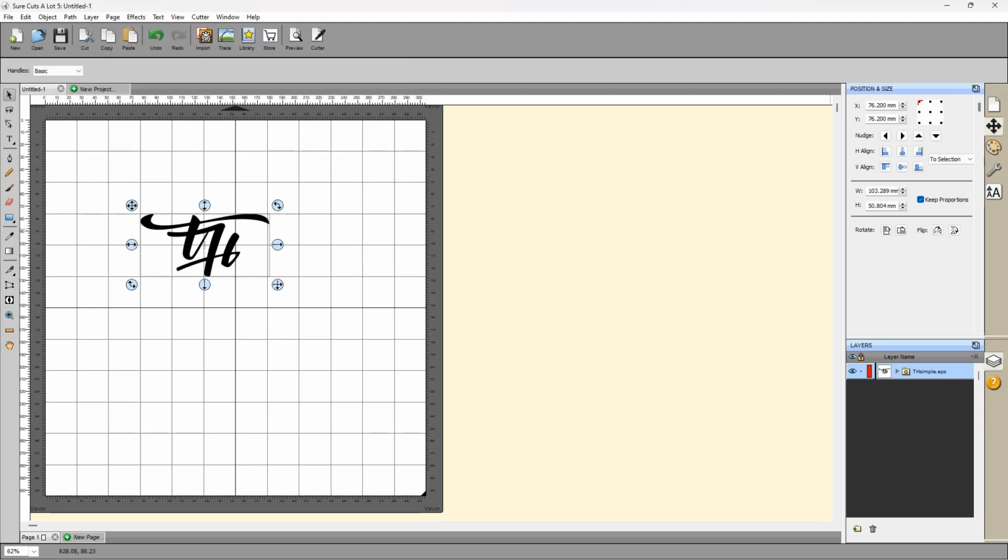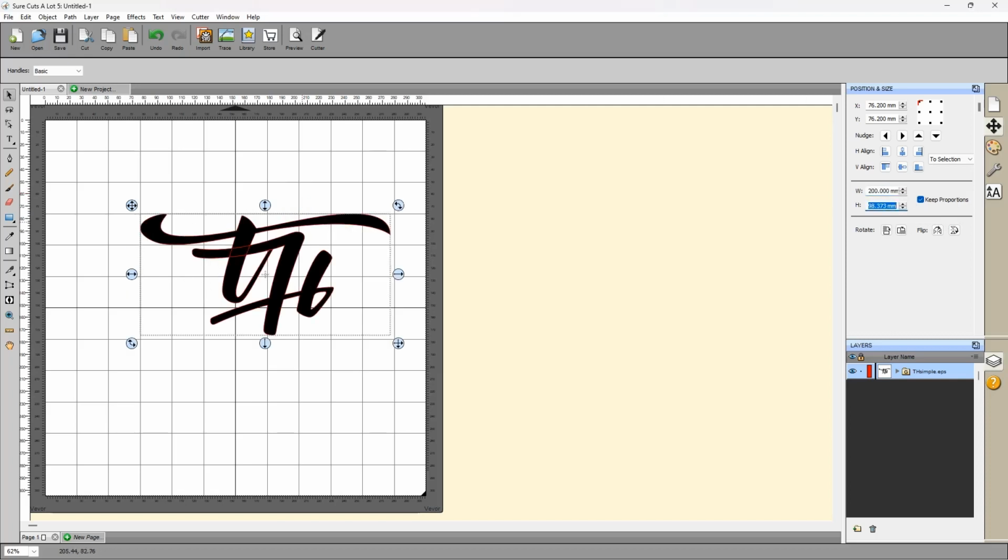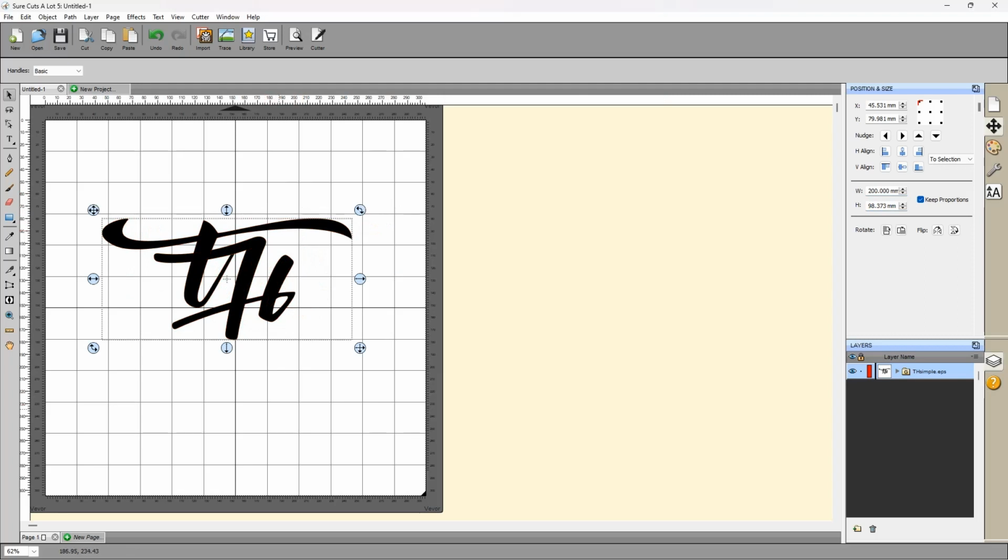And then we'll try to resize it. I like to go over to the right here and use the position size. That way it keeps the dimensions locked. Okay, just holding the button is a little slow. So I'll go in and set this for, I don't know, we'll say 200 millimeters. Tab, and then there we go. It's automatically resized, same proportions.